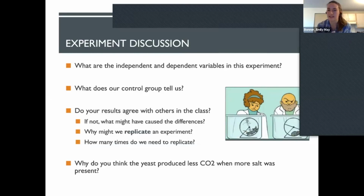And in science, you want to do an experiment a lot of times to make sure that the results that you're getting are something that you can really make a conclusion from. Because if you only do something once, how do you know that that's what's going to happen every time? It could just be chance that that's the result that you got. So by doing the experiment over and over and over again, you can assure yourself that the results that you're getting are at least close to the truth.